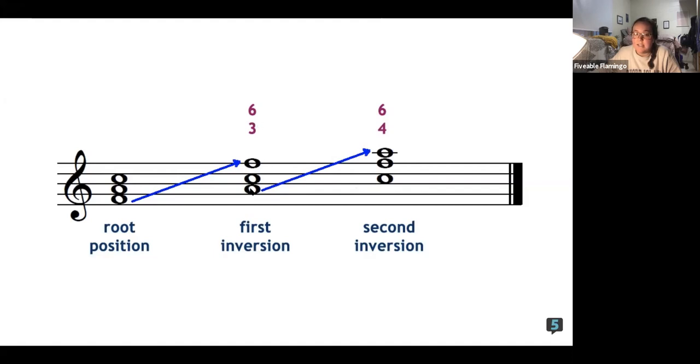And that's why this one's a 6/3. You wouldn't get marked off points for writing first inversion as a 6/3, but most musicians just write it as a 6 because technically you could reduce this. It's just a whole thing, so they always just write 6. And root position doesn't have any numbers on it. That's when we know it's in root position.